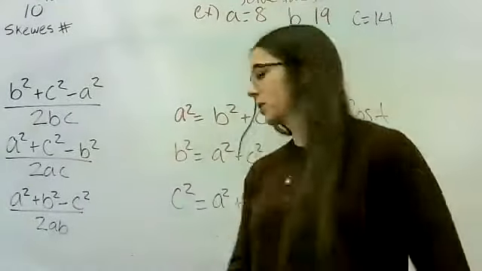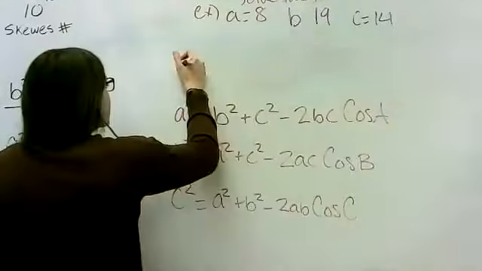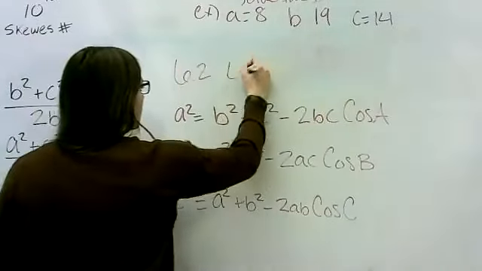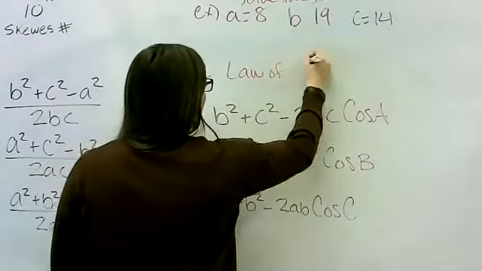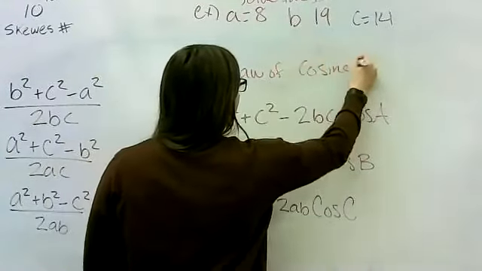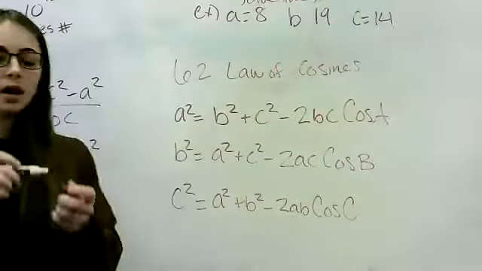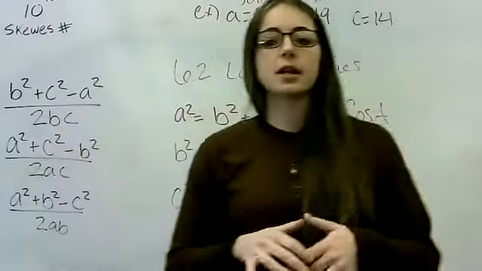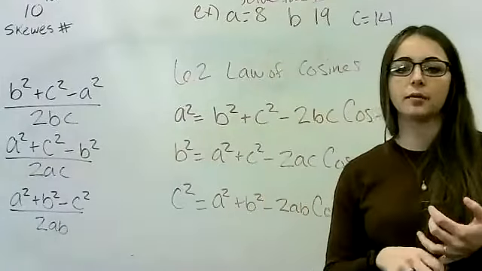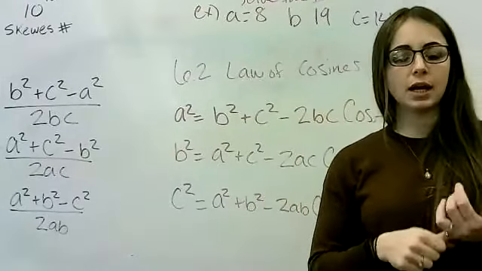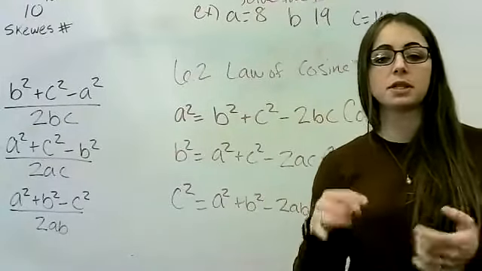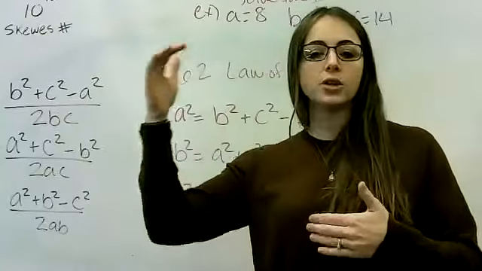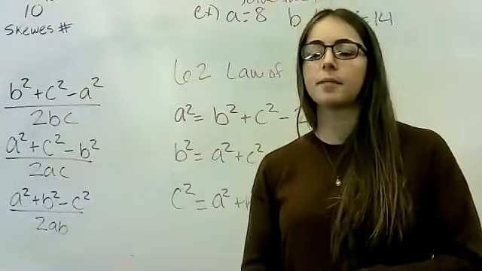Hello. So we are doing, I think I'm right up here, 6.2, law of cosines. The way that this is going to be different from law of sines is that in law of sine, we were only able to use it if we had a matching pair, specifically a matching pair of angle to corresponding side length.